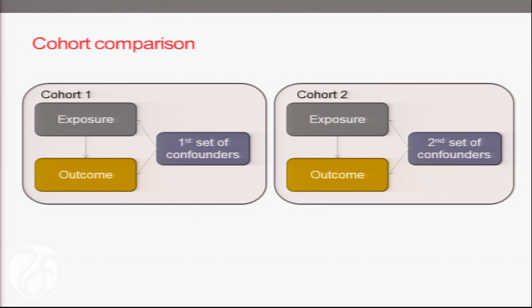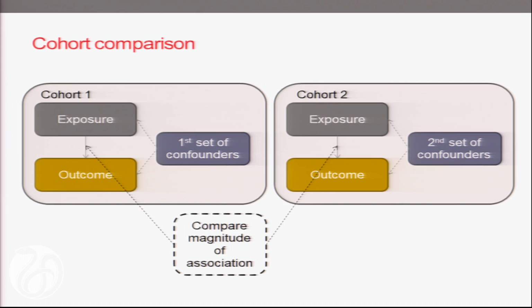In a complementary approach, which we haven't used in epigenetic studies to date, but we have used in observational epidemiology to address the question of whether breastfeeding has an impact on childhood adiposity, we use two separate, quite independent cohorts with different confounding structures, and we compare the magnitude of association in those two different cohorts. This is some very nice work by Marie-Jo Brion, where we compared breastfeeding in relation to childhood obesity and IQ in the ALSPAC study in Bristol and the Pelotas cohort in Brazil that has already been mentioned this morning.